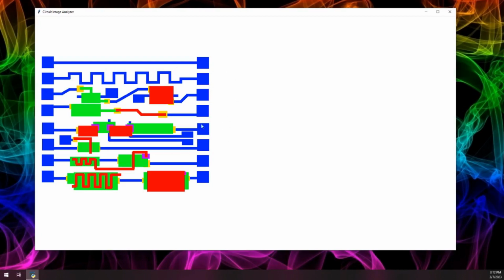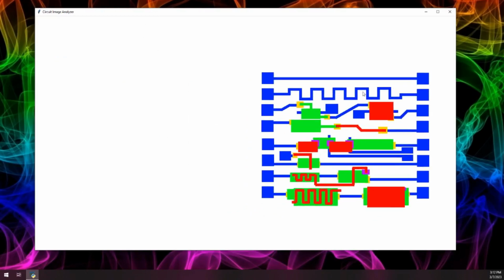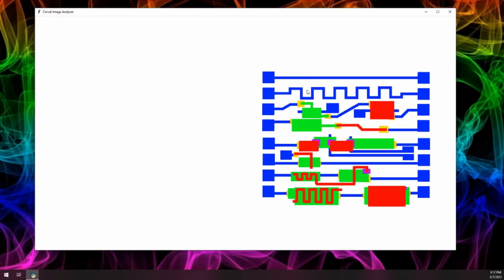That should shrink the size of the image small enough that the program should be able to render it just fine. And then on the right side, have sort of a zoomed in view. That's kind of a bug I'll need to figure out. But on the right side, just have sort of a zoomed in view.